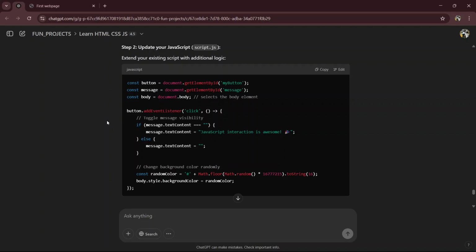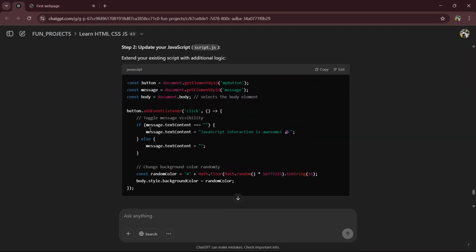Till now, when we click the button, if there is no message, it will display the message. If there is some message, it will erase the message.